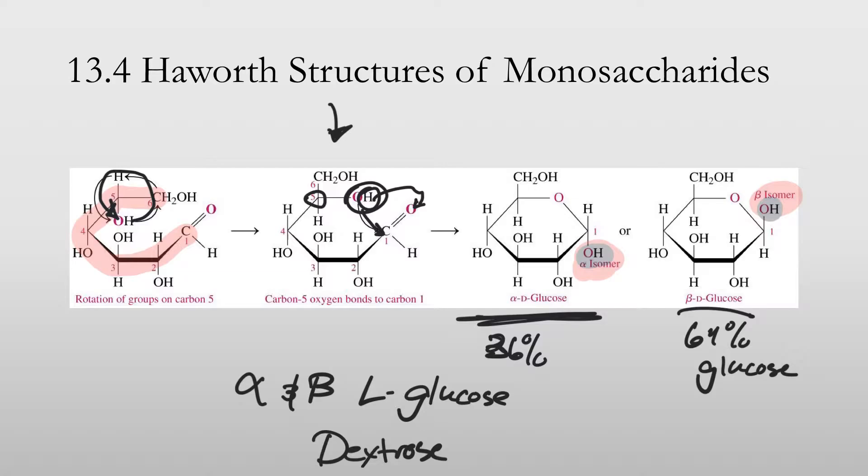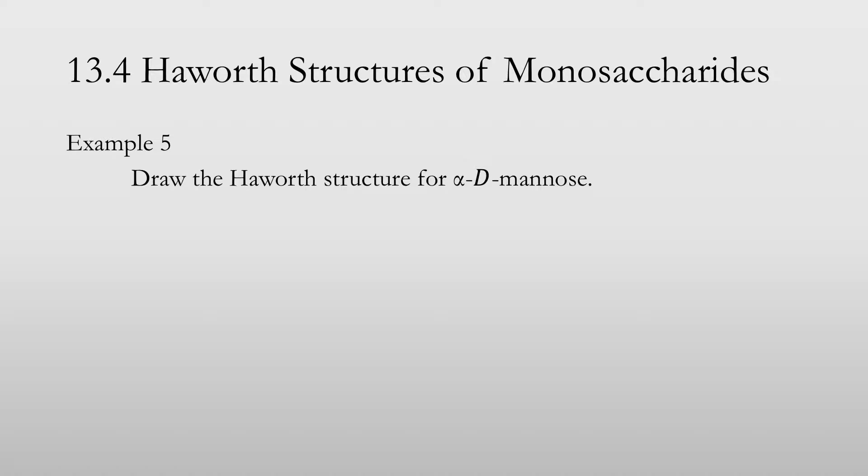Now, L-glucose used to be marketed possibly as a use for a sweetener, because it actually tastes exactly the same as D-glucose, but our bodies can't actually metabolize it. So if you had diabetes mellitus, then this would be perfect for you, because your body doesn't need to use it for anything. And so you wouldn't get high blood sugar levels. You'd just pee it out, essentially. But that's not actually used, because it's unfortunately extremely expensive to actually make. And so it's not something people can afford to do.